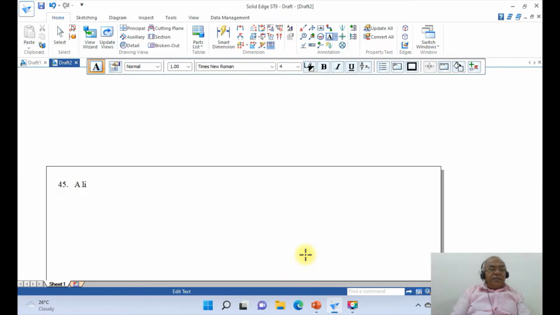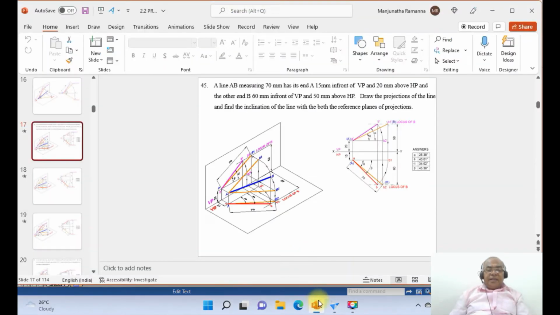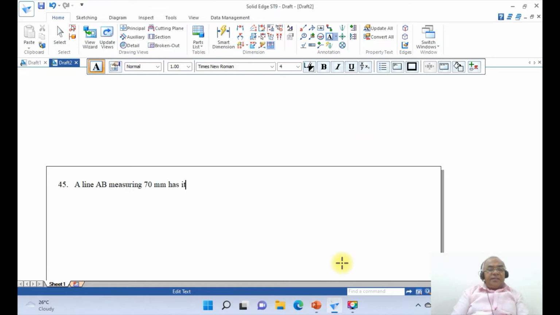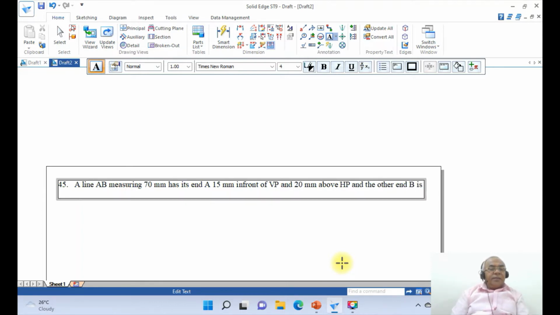a line AB measuring 70 mm, has its end A 15 mm in front of VP and 20 mm above HP, and the other end B is 60 mm in front of VP and 50 mm above HP.